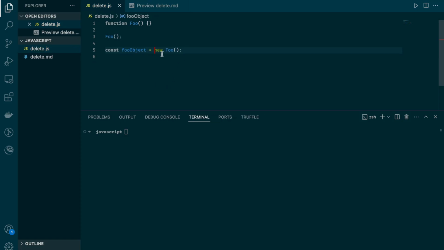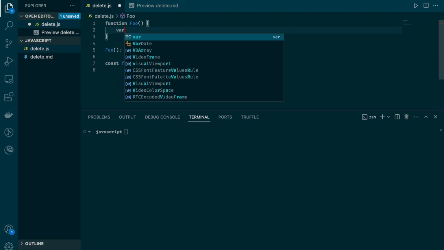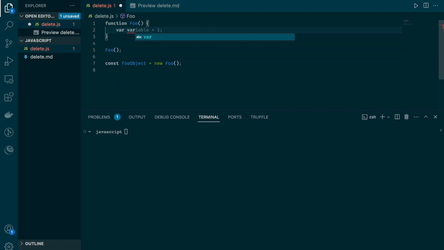To create an object from it, we use the new keyword. This works, but in this case line 5 it's used as a function, while in this case it's used as a class, and this foo object is its object. Now we can define variables in it, for example var1 equals 90.